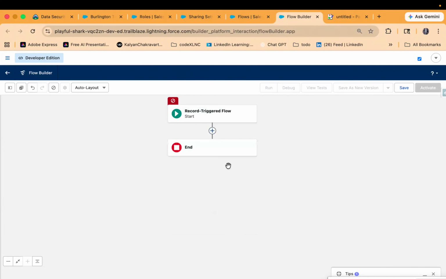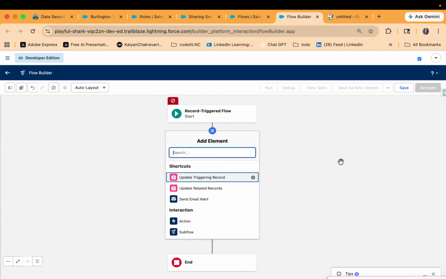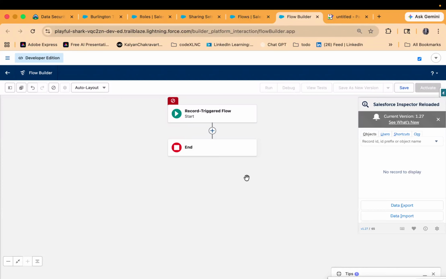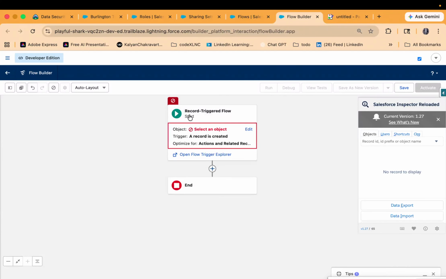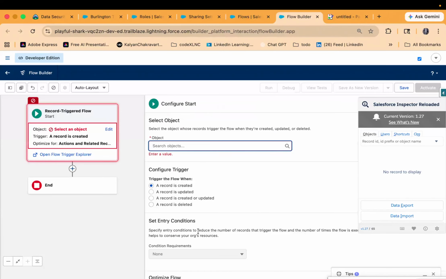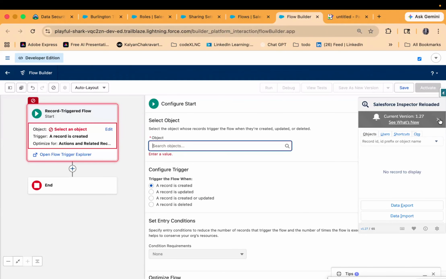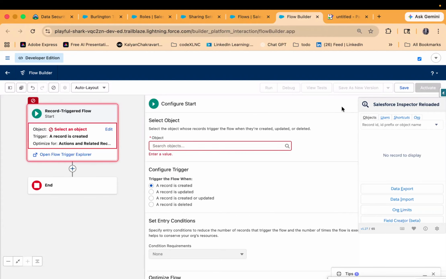The flow chart will help us understand what's happening. We also have some criteria or configuration to set here. We'll discuss all this with proper examples.